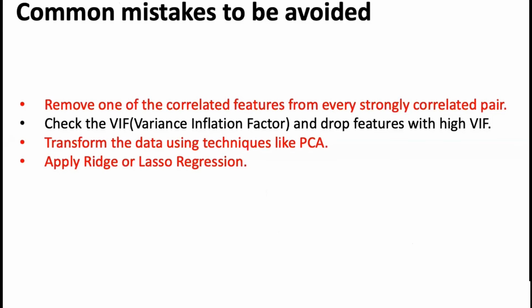Right. So we've covered 2 important techniques relative to correlations. First one is to drop the features. Second is to apply VIF. PCA has already been covered in a detailed set of videos. A collection of about 4 videos on PCA alone exists that you may refer to. And Ridge and Lasso have also been covered separately. All the links are available in the description. If you're interested in learning these techniques a little better, you can always do that.